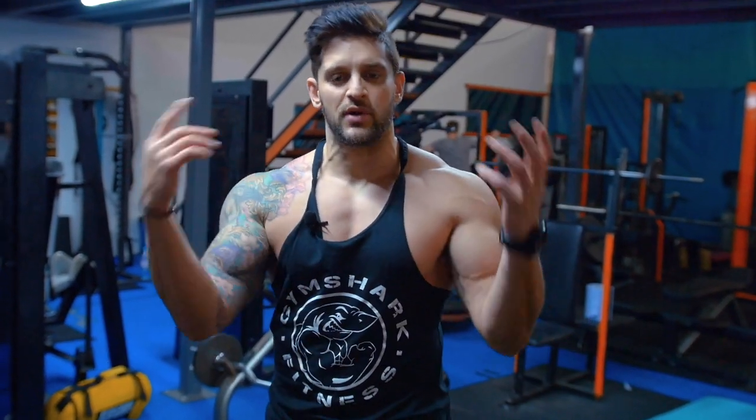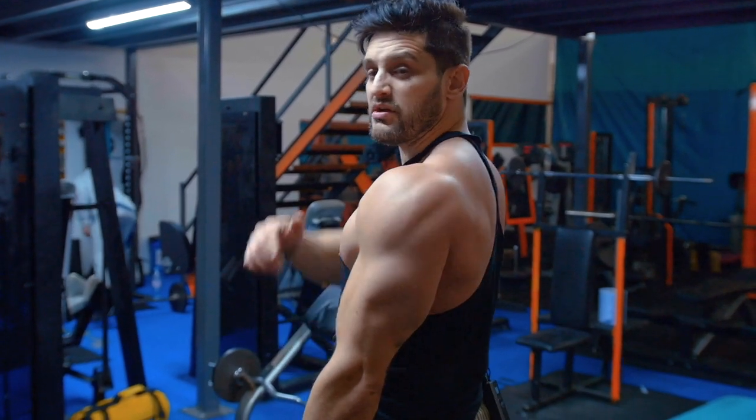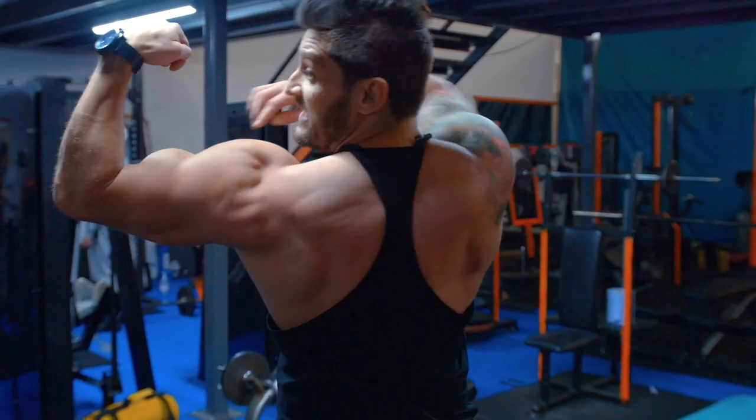Next on the cables is the rear delt fly, using both sides of the cables. A tip: instead of using handles, use the balls on the ends of the cables themselves, and instead of an overhand grip, use an 'okay' finger grip — like the okay sign underwater. Let the cable ball sit in that okay grip. The cables cross in front of you, and from here you pull back from the elbows and squeeze, keeping those okay fingers. This stops you pulling from the hands and lets you concentrate on pulling from the elbows. Avoid letting the elbows dip — pull around in an arced motion. You'll feel it really bite down on the rear delt, and you'll get that nice bear claw pump.